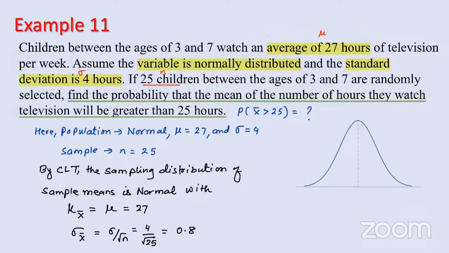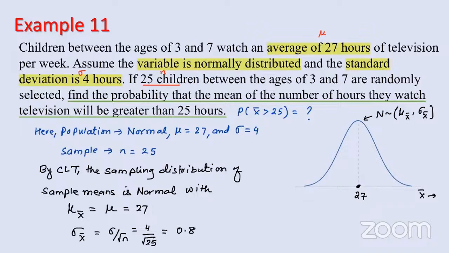Okay, here we go. So along the x-axis one more time, we have the mean or the average, x bar. This one is a normal distribution with the mean of mu sub x bar and standard deviation sigma sub x bar. We know mu sub x bar is 27, so we put that in the middle. Any questions so far? Okay.